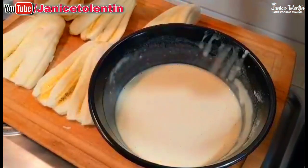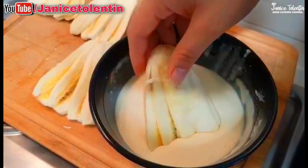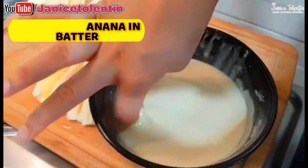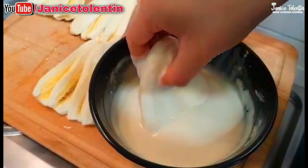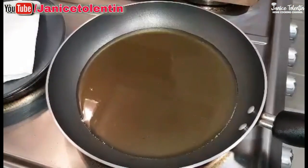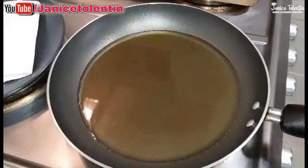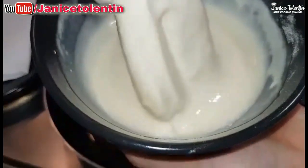So now we are going to fry the banana. So first you need to dip it. And then we can fry. So it looks like this. Now make the pan hot and put oil. So when it's hot, now we can start to fry. So it looks like this.